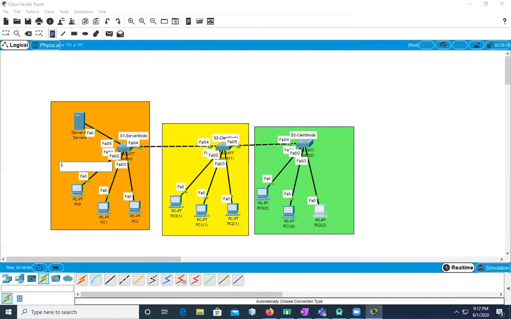This is, suppose, VLAN 10, name is IT dept.